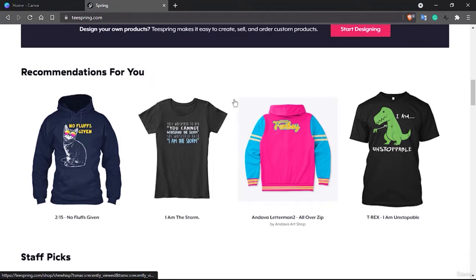For example, you can see here some of the designs are shown. Mostly in these designs it is just some text. Definitely they have written a nice text here. They whispered to her, "You cannot withstand the storm." She whispered back, "I am the storm." So definitely the text is powerful. Even here you can see this is just the text, and this is some simple dinosaur design.